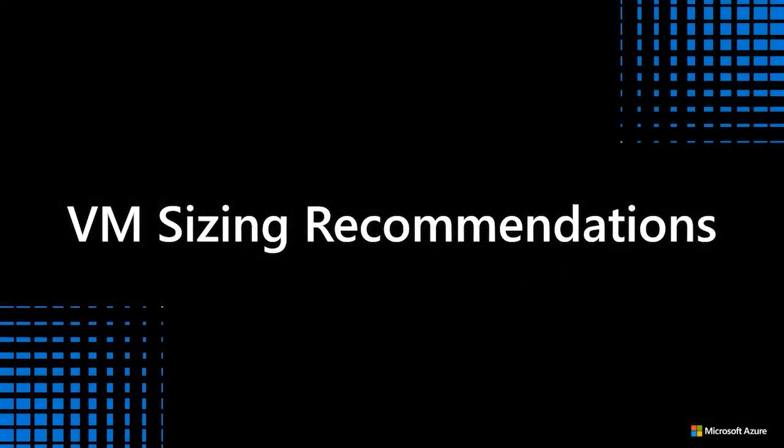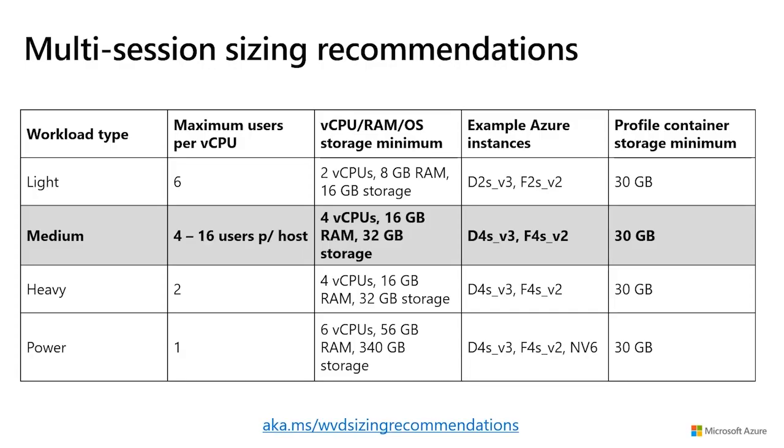So let's start and talk a little bit about virtual machine sizing recommendations. As part of multi-session operating system recommendations, such as Windows 10 multi-session, we have a couple of workload types defined, as you can see here. So light, medium, heavy, and power are the personas that we use for that. And as part of light, medium, and heavy, we have several applications that we see as a persona. So if you go to aka.ms/wvd sizing recommendations, you will learn more about those personas.